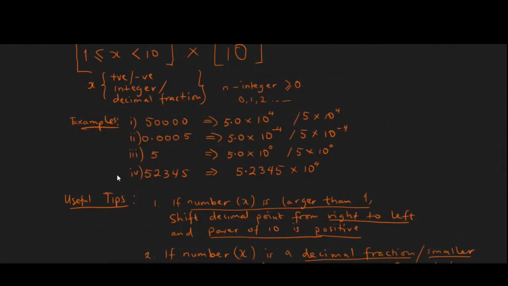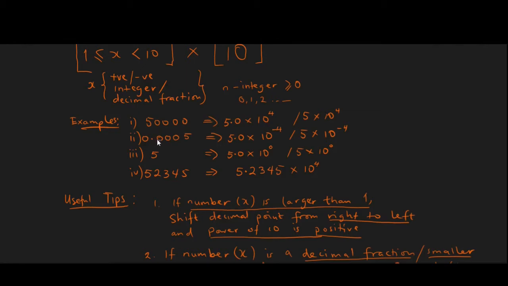Let's learn from these 4 examples. First, we can see that this is a very large number, 50,000. What we do is we move the decimal point from the last significant number backwards. That is, if the number is larger than 1, we move it 1, 2, 3, 4 steps backwards, then leave the decimal point there. We can either leave it there or just write 5 times 10 raised to the power 4. The way to check our answer is to multiply these two numbers, and we should arrive at the original number.